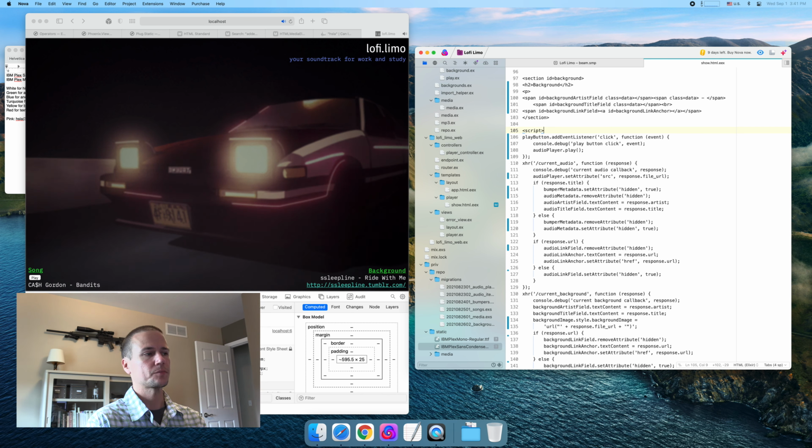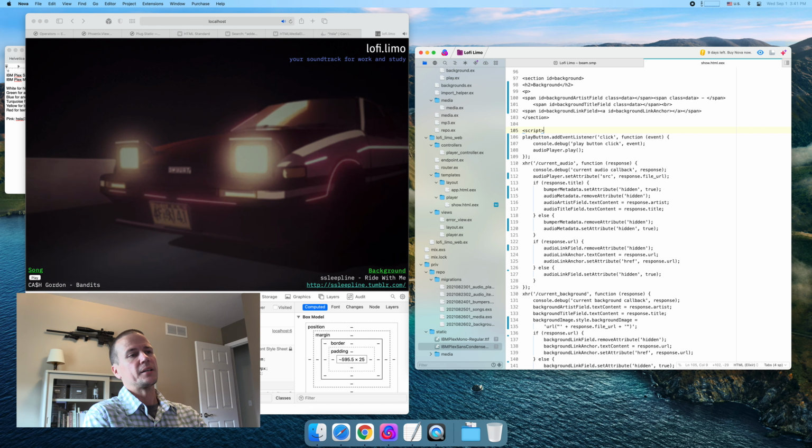So we need to know what time it started at, sort of. The base case is we know the time remaining when we get the metadata, right?